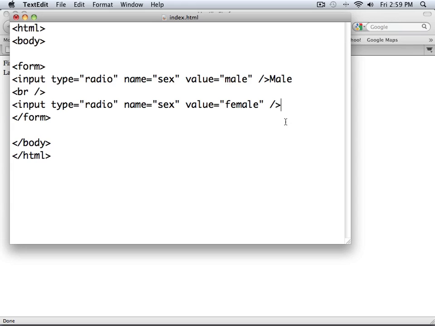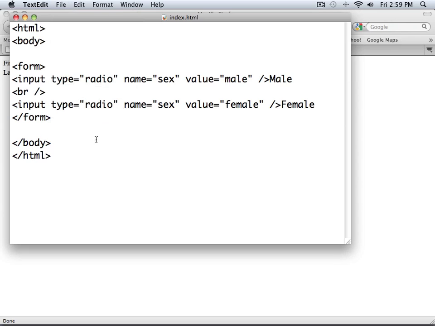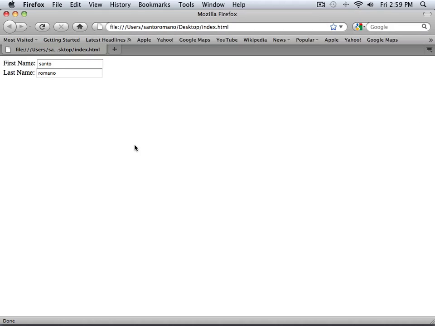Right after that, we're going to write out the word female because we want them to see that word when we preview this in the browser. So at this point, let's save our file and have a good look at what's going on. If you remember from the last example, I had this opened up inside of Firefox. Since it's already open, all I have to do is reload this page. Let's take a look at what we see.